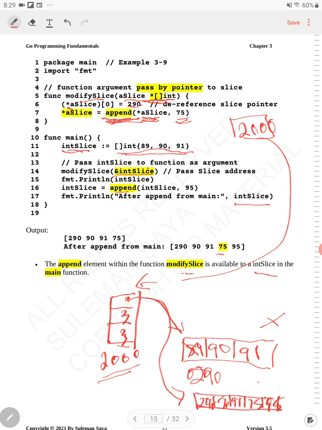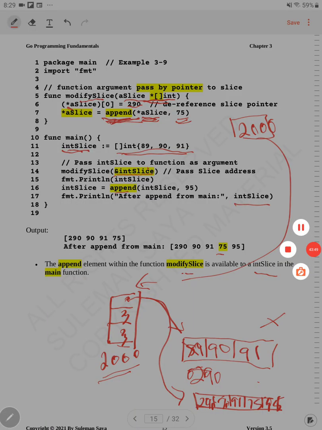That is because of the pointer that we passed. So that really concludes this unit 4, chapter 3, and we will start the new one.